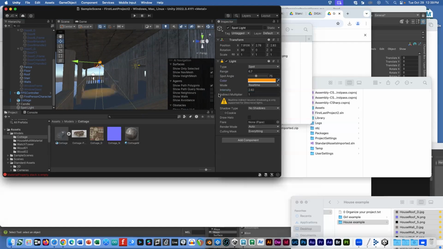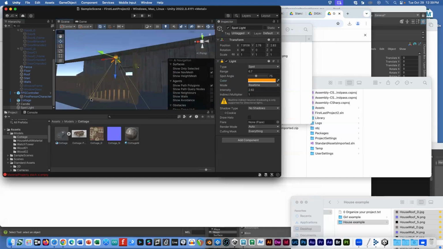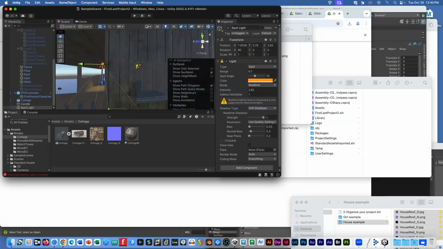And here's one more setting. Do you notice that right now, the light doesn't cast any shadow? So there's one setting, shadow type. By default, it is no shadow. If you change it to hard shadow, you're going to add hard shadow. It's not that realistic, but it makes your computer perform better. However, if you want really realistic shadow, just keep soft shadow. So you're going to show the soft shadow.